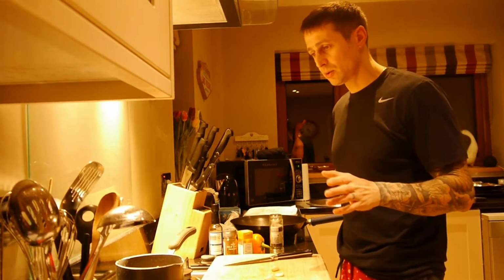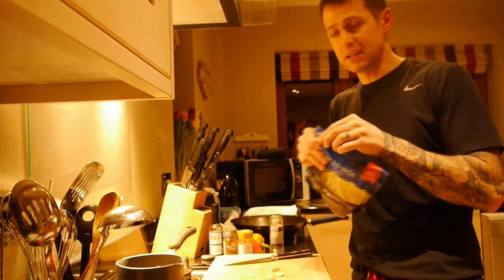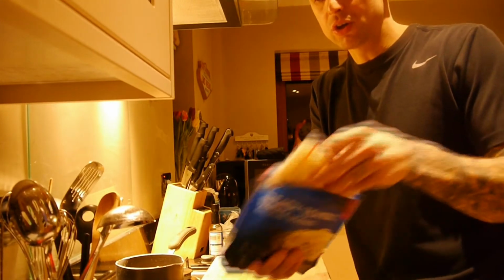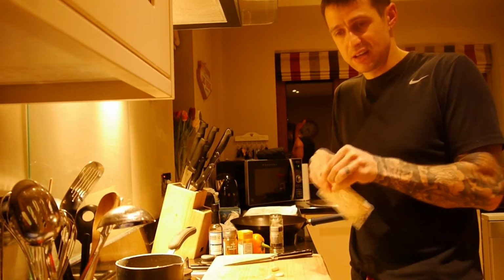So first thing that we're going to get done is our noodles. Now the noodles that I've got, they're ready to wok 2-minute things. I'm going to take 1 pack of them. If you've got the dry noodles, just cook them according to what it says on the packet.